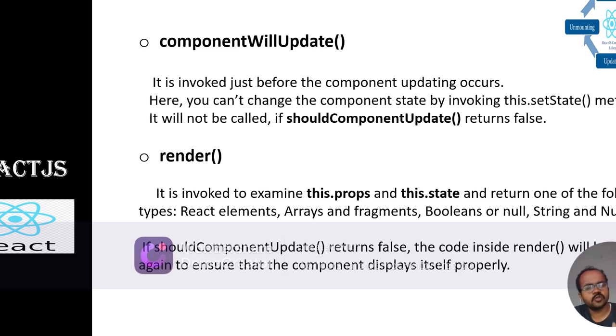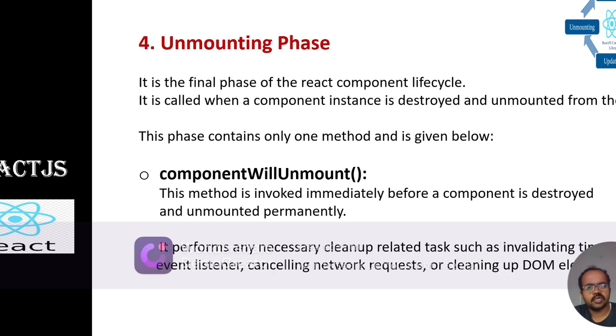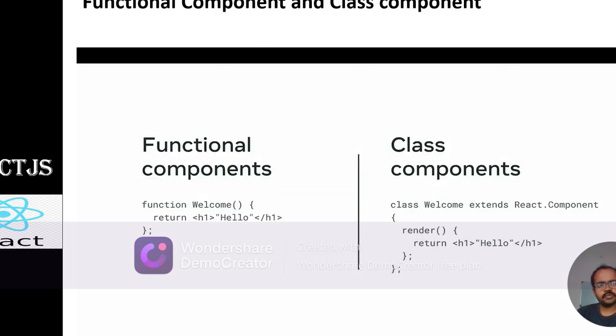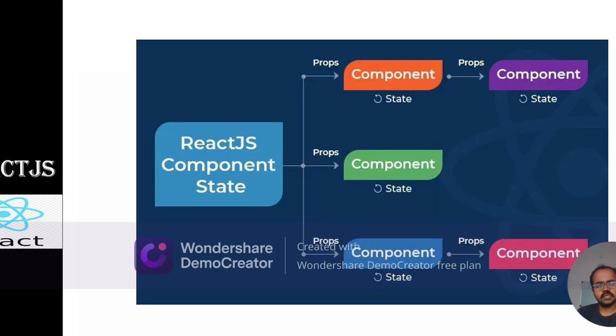Render is used to display the UI. Unmounting happens once the component has been removed. Whenever we move from one component to another component, the previous component needs to unmount. The previous component needs to be removed for cleaning purposes. Otherwise, if you are not unmounting, the performance will be reduced. You understood, right? These are the two different classes.